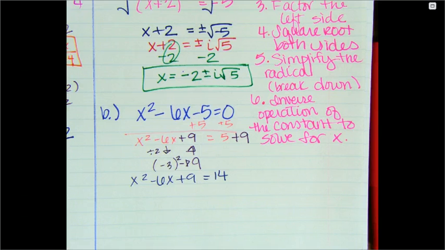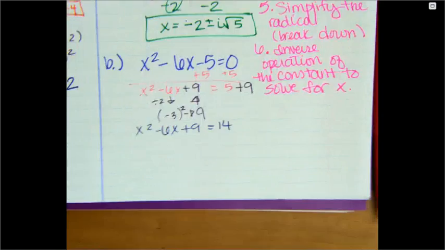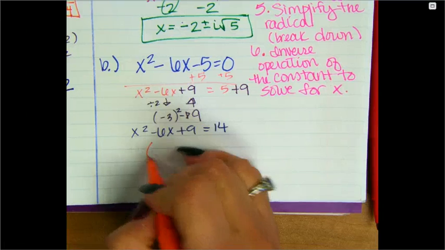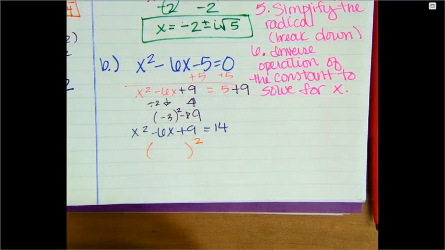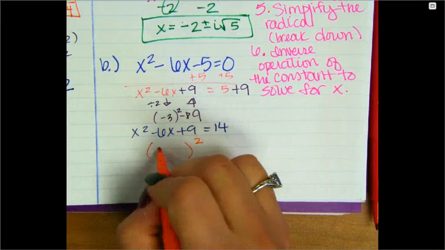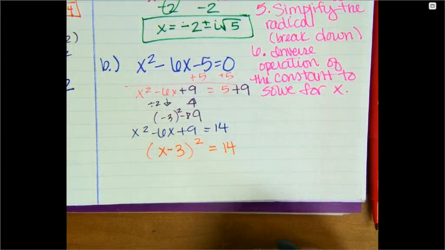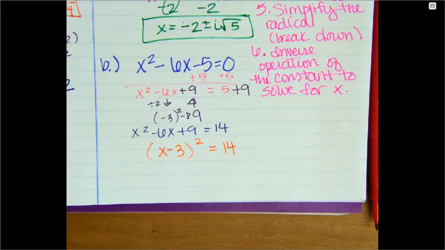Okay, there it is. Do we factor? What did you get? I'm going to give you a hint. Something squared. What is it? X what? Minus 3 quantity squared equals 14. How many of you actually took the long time to factor? Okay.